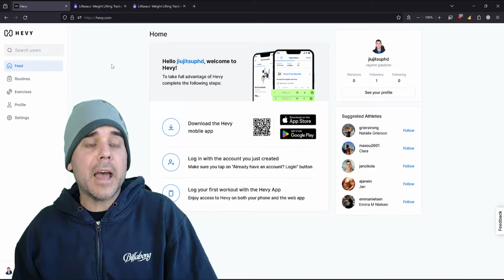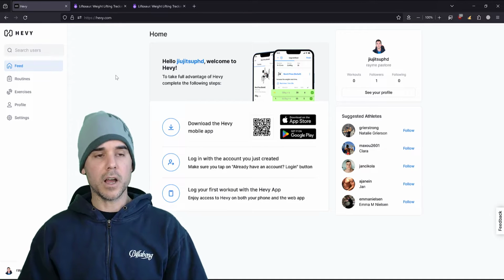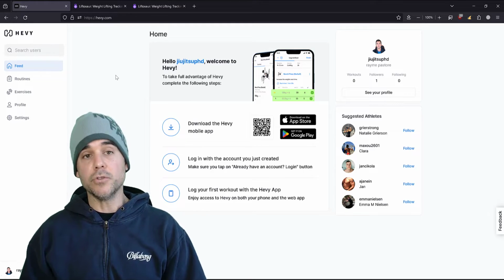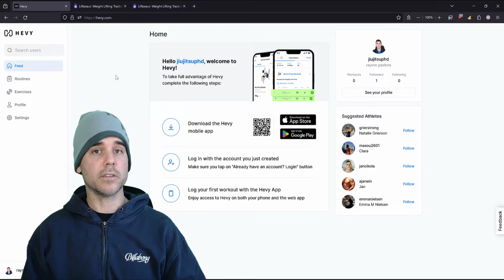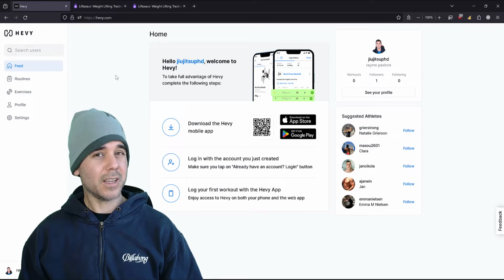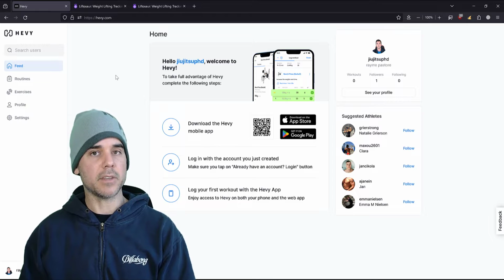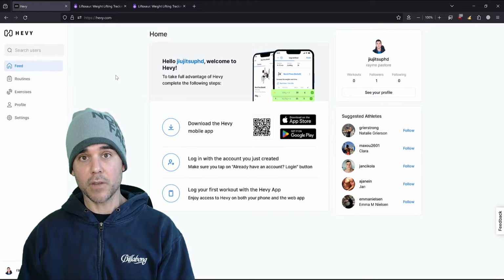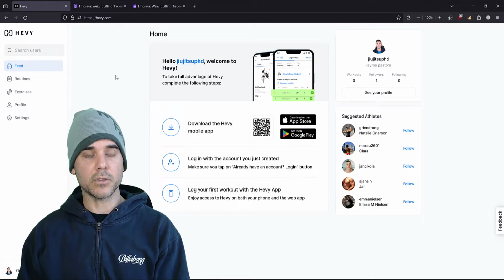Now, looking at the next step, the routine planners and the ones that have routines. So we've got Boostcamp, Liftosaur, and Strengthlog. I think if you don't want to pay any money, Strengthlog is the way to go. Boostcamp has a free version as well, and it's decent, but there's hardly any statistics in the free version at all. Even with the paid version, there's hardly any statistics. And I don't think the pre-planned workouts are worth it; I'd rather just look them up online and program them myself. So I don't think I'd use the free version of Boostcamp over Strengthlog. I think Strengthlog's free version offers 100 times more than Boostcamp's free version. So if you're looking for a free app, I think Strengthlog is 100% the way to go.